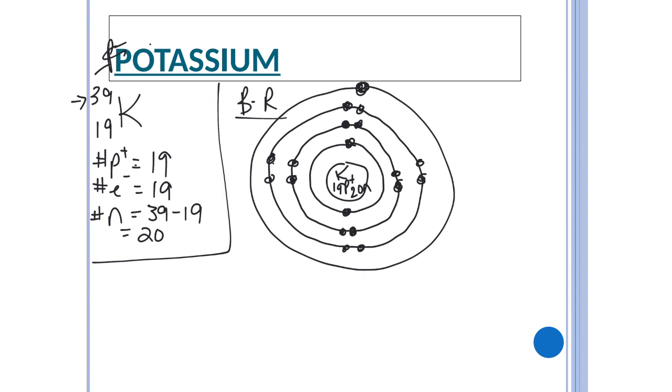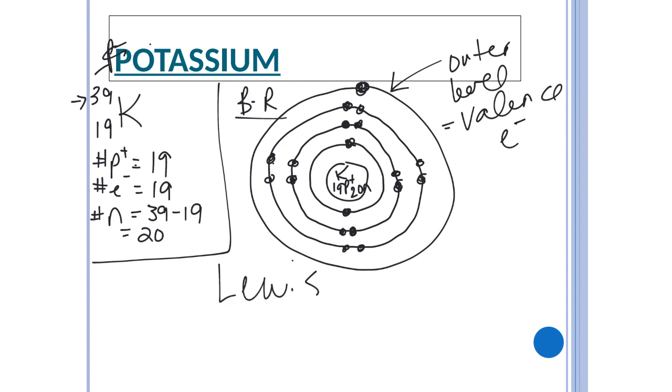If I need a Lewis structure, again, I only look at the outer energy level. Outer level equals valence electrons, and I only have 1 valence electron. So for my Lewis structure, all I do is write the symbol of my element, and then I put the 1 valence electron around the symbol. In this case, I put it at the top. If you wanted to put it to the side, that would be perfectly acceptable, but you only need 1 valence electron because that's all you've got in the outer energy level.